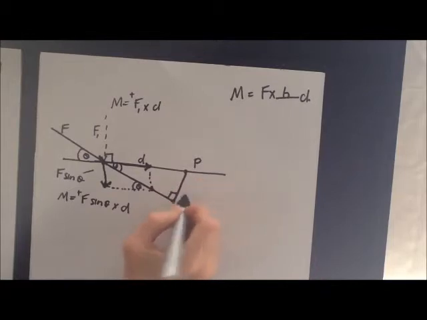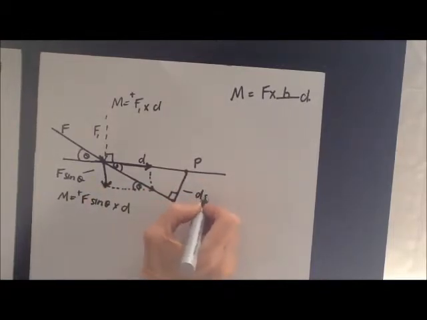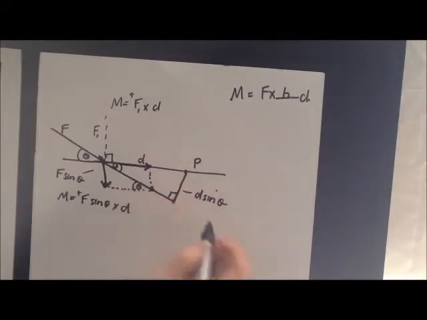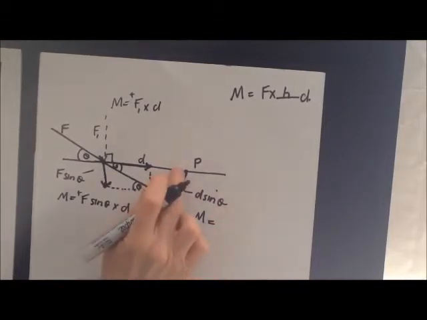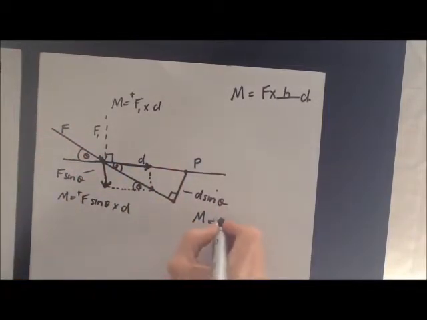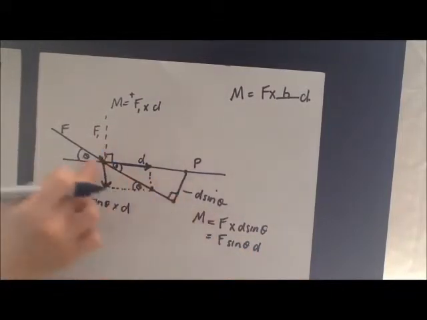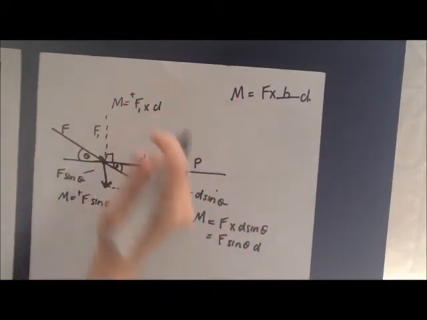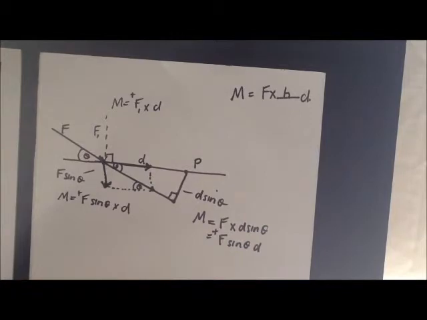So this time we don't have to calculate F because we know what F is, but we have to calculate the moment arm. And here we know from trigonometry that this is d sine theta, the length of this arm here. So the moment around P using this method, we take force times its perpendicular distance. So that is F times d sine theta, which is the same if we just rearrange, F sine theta times d. And once again, it's going that way, so it's going around the point in the positive direction. So we can see in both cases we end up with the same value for the moment, F sine theta times d. And this is to show that you can calculate it two ways.